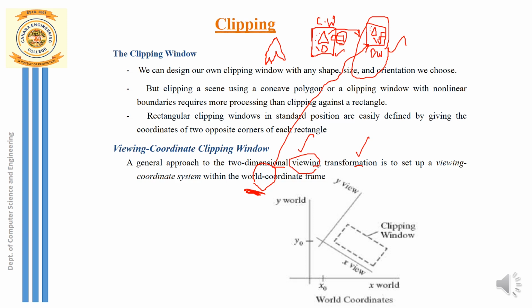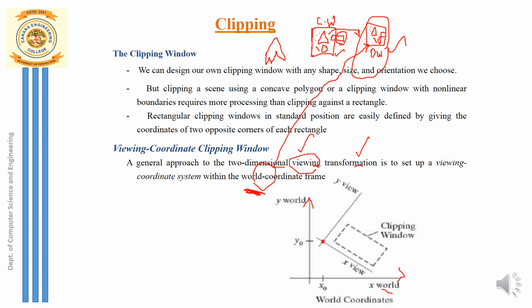So first you set up the coordinate system, and you can call this the x-axis, or in other words x world, and this is the y-axis or y world, and you represent this coordinate system as the world coordinate system. And let me take one point here within the world coordinate system, and that point is given by x0 comma y0.